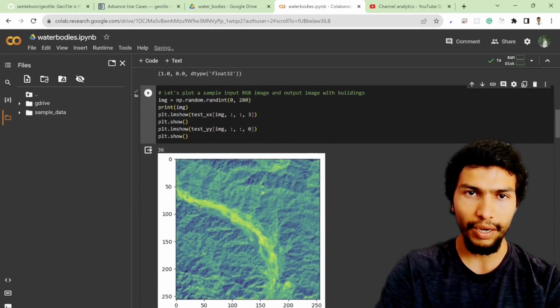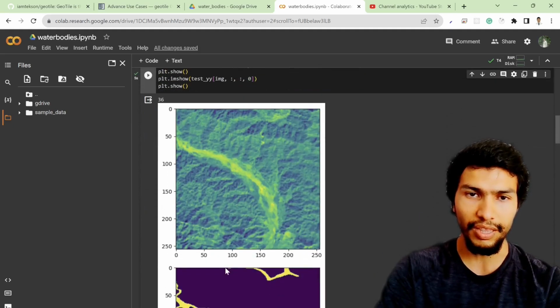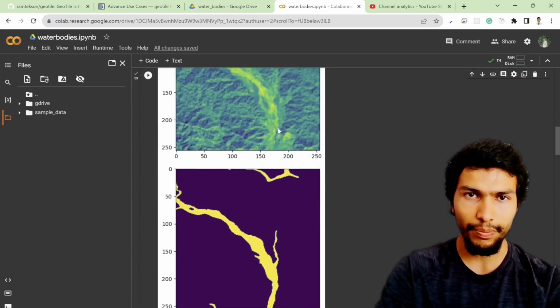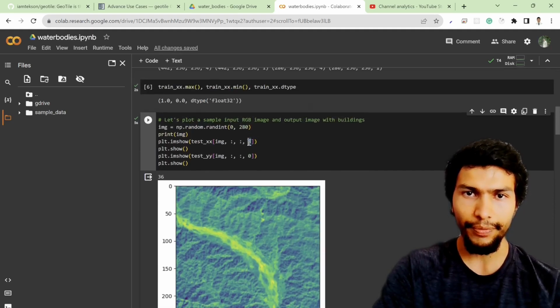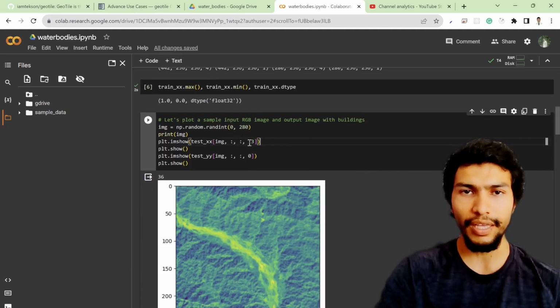Since I'm writing index 3 here, that means it's the NIR band, and it looks like this portion over here is the water body, and over here also is some kind of water body. If you are interested in seeing the RGB image, then you should provide colon 3.